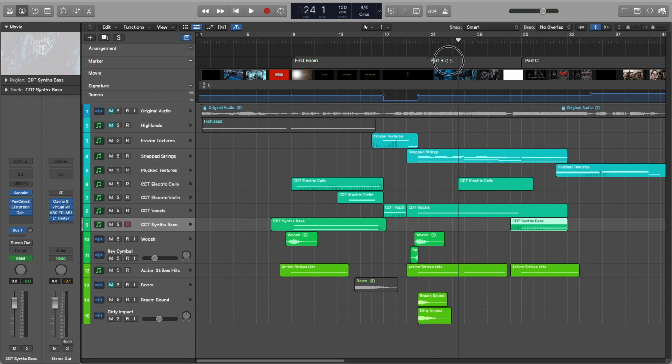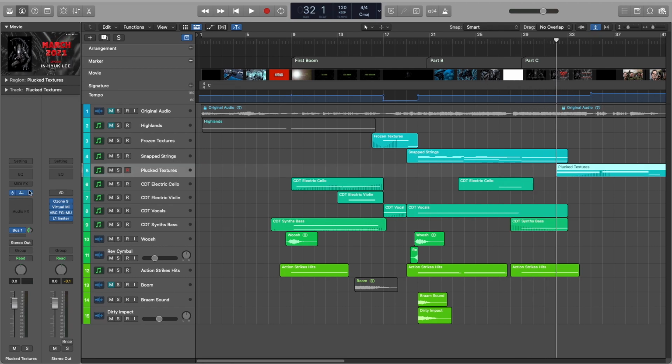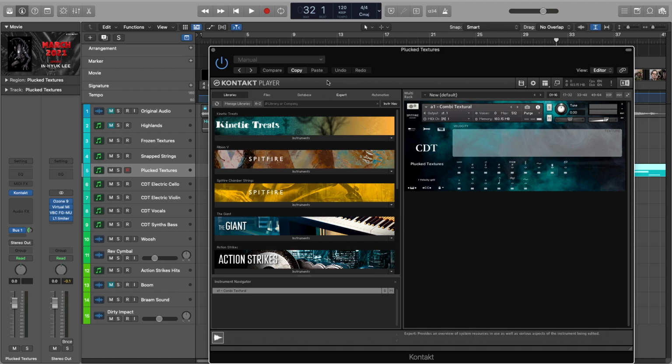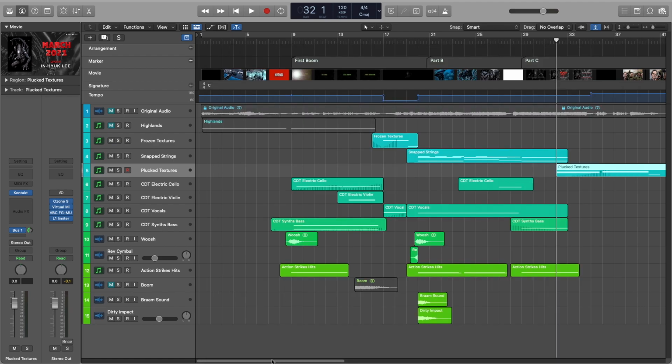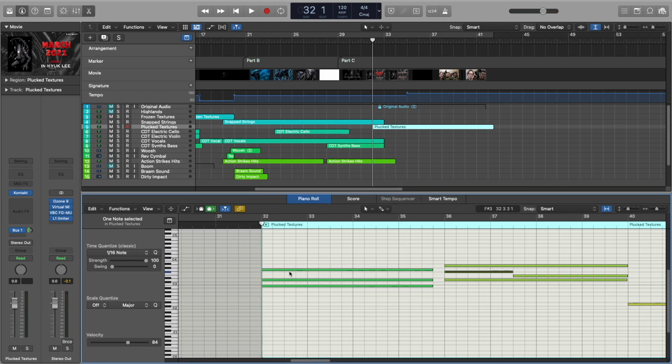And then, I used a hit again at the midway point once we see our hero here, and then a hit from Action Strikes Again right when we get the end credit, sort of, if you will. And then last but not least, I'm using these plucked strings, which is another different patch here just to try and test out the different aspects of the library. We're sort of automating in this G major chord, this inverted G major chord.